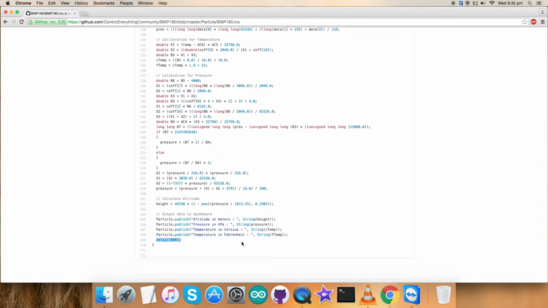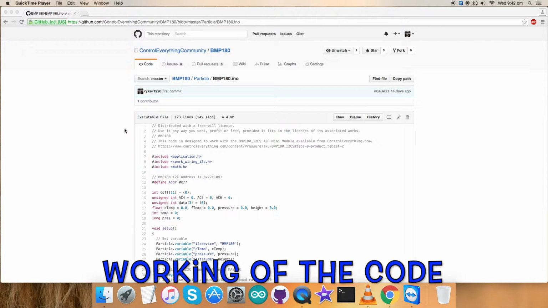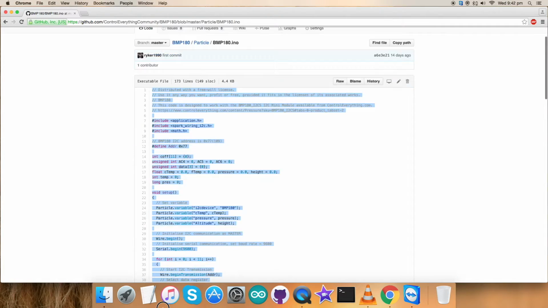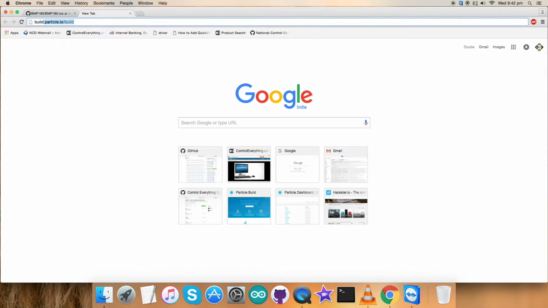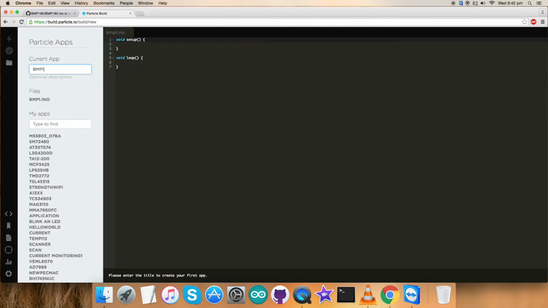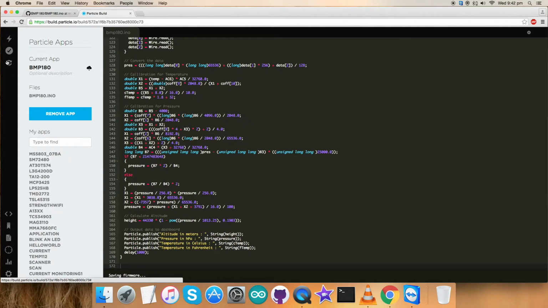So as we are done with the explanation, interfacing is required, and for that let's have a look. Now let's have a look at this code and give it a working trial. For that, copy this entire code and open up the build terminal we have discussed earlier. And here we go. Name the sensor. Save the code. And now verify the code. It's good. Now flash the code. While flashing the code, we have to check for the magenta flash, which is the authentication that it's good to go. As you can see, the flash is successful.